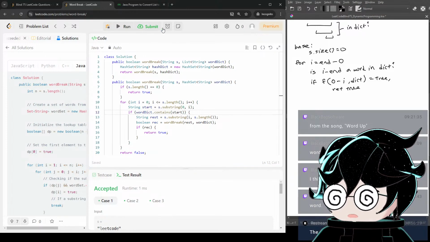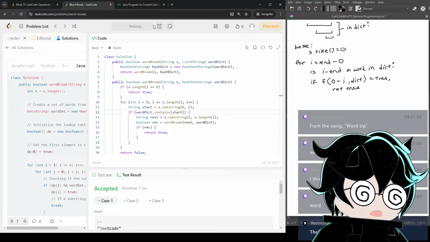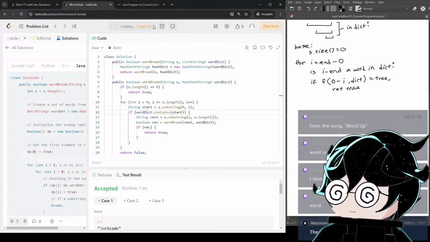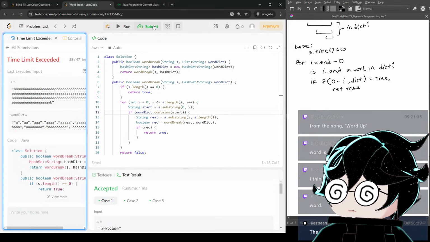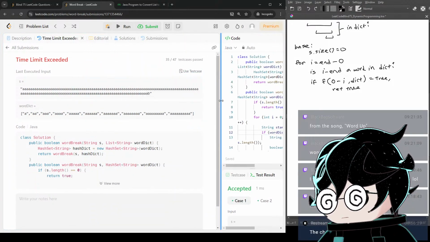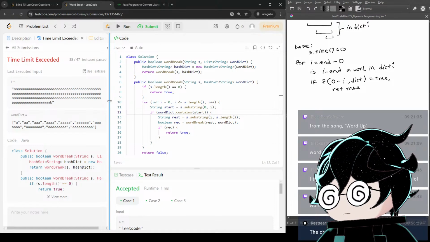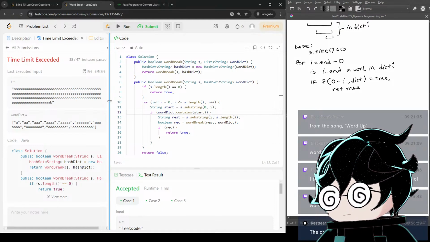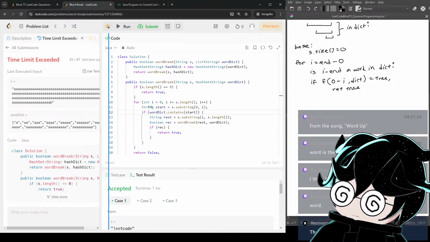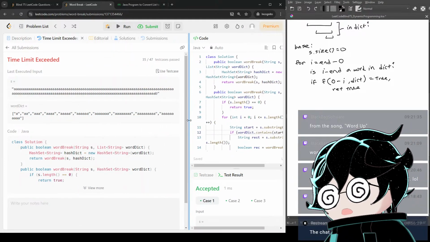All right, let me try submitting this. Time limit exceeded. Yeah. Is it time to start the caching? Or would caching not even work in this case?